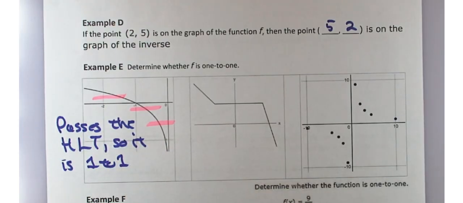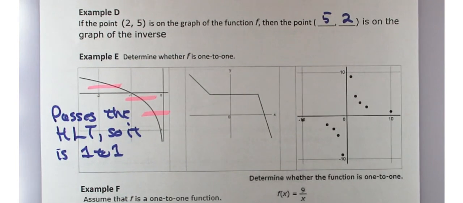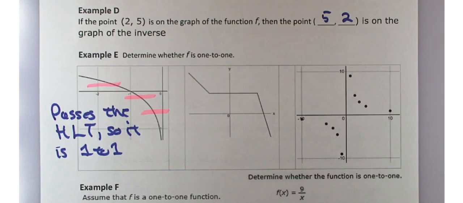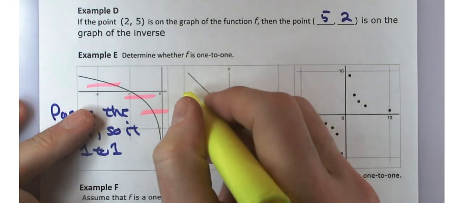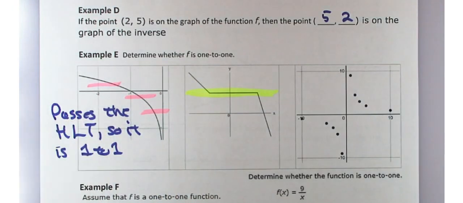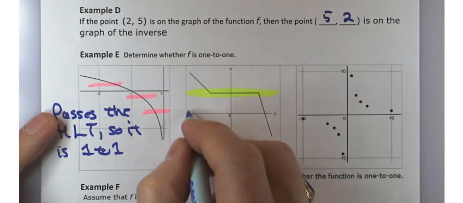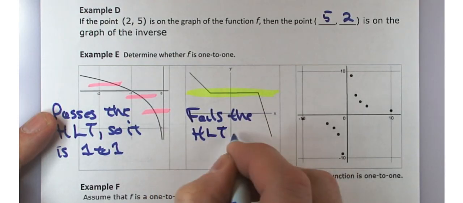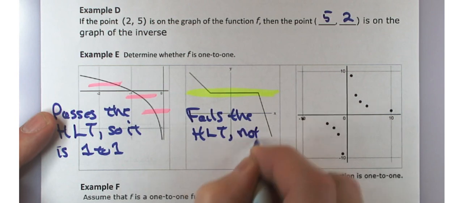Nice. How about the next one there? Is that next one, Kenzie, what do you think? Is this next one a 1 to 1 function? No, because it would... Yeah, right here, kind of what my son used to call an epic fail. All right, it fails the horizontal line test pretty bad because it intersects the graph at an infinite number of points. So it fails the horizontal line test, fails the HLT. So it's not one-to-one.